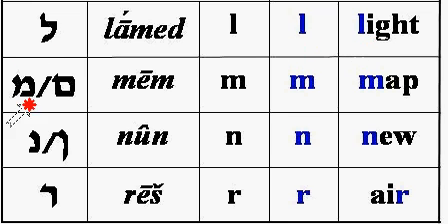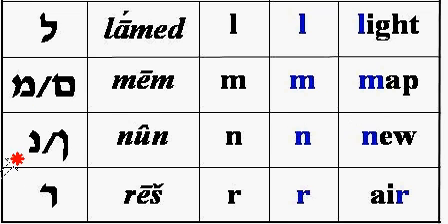The second one is Mem, and you can see two characters. Why? Because this one is the final Mem. It would appear at the end of the word, while this one would appear any other place except for the end. Both of them are Mem, and it sounds as in map, the me as in map.